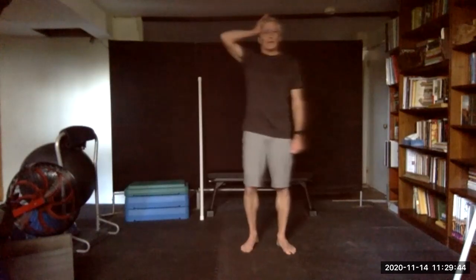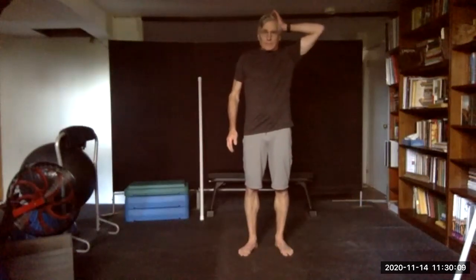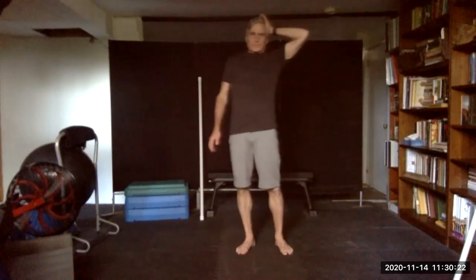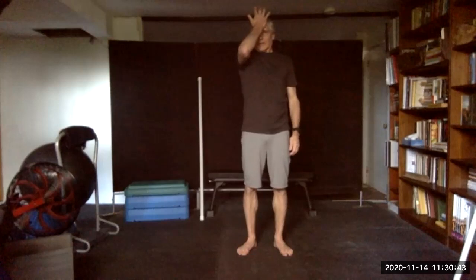And put one hand on the side of the head and press. This is our first isometric of the day, the neck isometric. Pressing in with your hand as you press your head against the palm. And then the other side. Hands behind your head and press back. And palm in front of your head on your forehead and press forward.